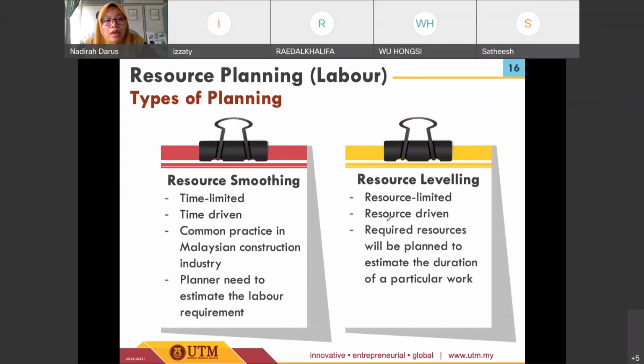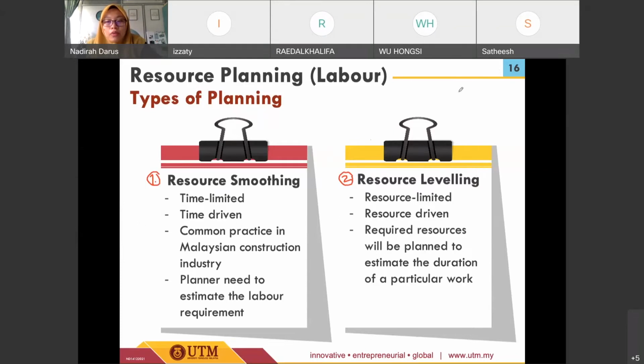So for your information, for project resource planning, we have 2 main components that we need to understand, in terms of the principle and also the calculation, or how we prepare the smoothing and leveling. The first one is resource smoothing, and then we have resource leveling. These two are the main items for resource planning. I think Mr. Rahim already mentioned this, maybe in your Microsoft Project software. We can do this smoothing and leveling using the software.